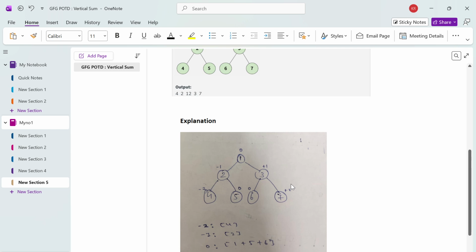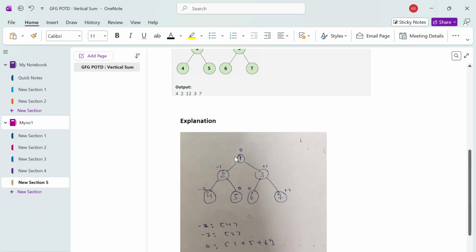So what is the benefit of doing this? You can see that I know the level of the root is 0, but I don't know which other nodes would have the same level as that of the root. And similarly for the other one, here it is -2. Maybe if we extend this tree further, we might get another node whose level would be the same as that of 2. But just for this example, we can see that 1, 5 and 6, all of these three nodes have the same level, that is 0.